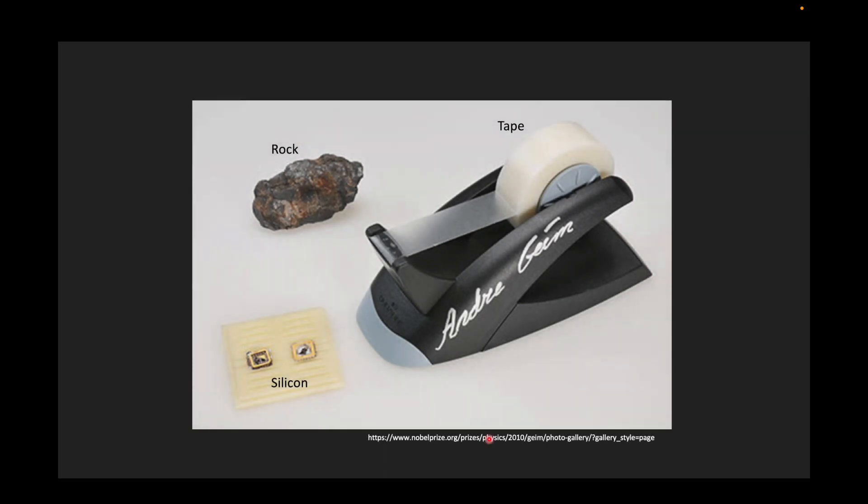Even after 18 years, the leading method of reliably producing the highest quality 2D flakes is still by mechanical exfoliation from a bulk crystal. And this is nice because in principle, all you need is the bulk crystal and some scotch tape, and you can get started on your research. In other words, the barrier is really low for scientists to get started in this field.